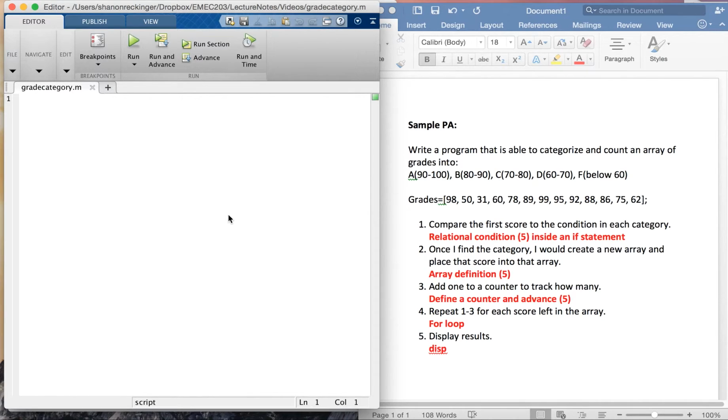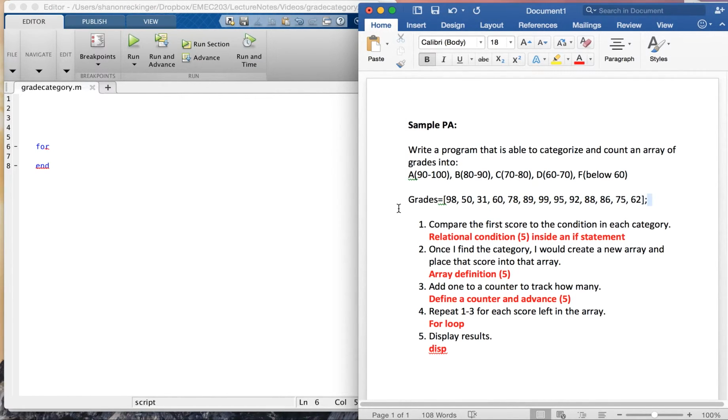So I'm going to move over to Matlab now. From here, you can actually write down a pseudocode, and I'm going to do that in Matlab, but I'm going to remain in Matlab syntax just so that I can be kind of consistent with the code. But if you want, you can just write out a pseudocode where you don't worry about being exactly correct first. Anytime I have a code that has a for loop, I always start by just writing in that for loop where I have the beginning and the end of the for loop defined, because it's just a good structure to start the code off with.